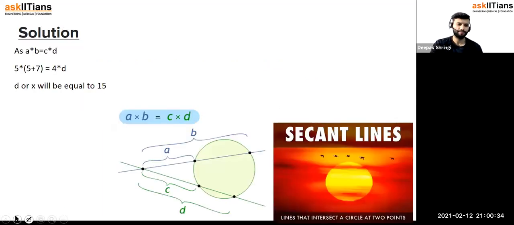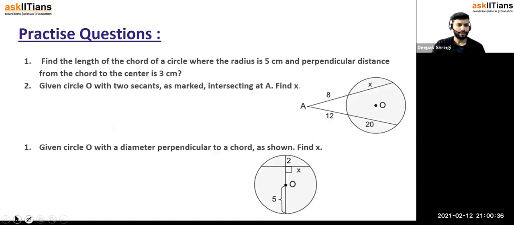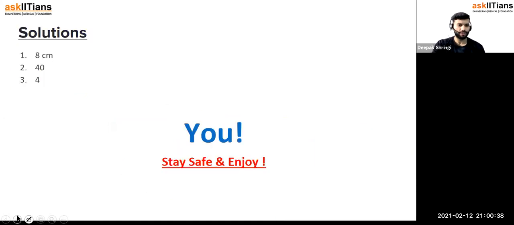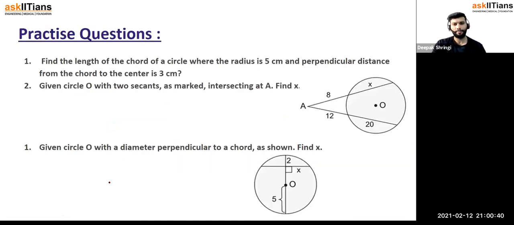Got that? Simple. Okay, so now guys there are some practice questions that we have to do. Based on these practice questions you will be able to see whatever we have learned in today's session, right? Okay, so do these in homework. I'll quickly tell you what we have learned. We have learned the meaning of tangent, the meaning of secant, and the two properties. First, the property related to secant, and we learned the property related to tangent. We also learned how to find the length of the chord, right?